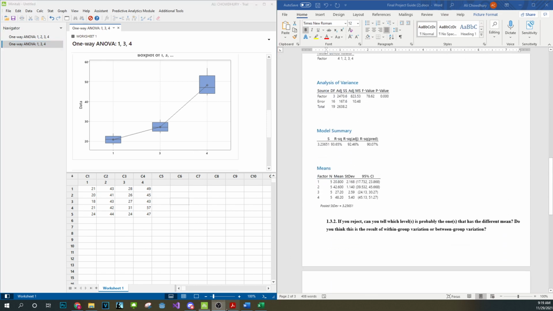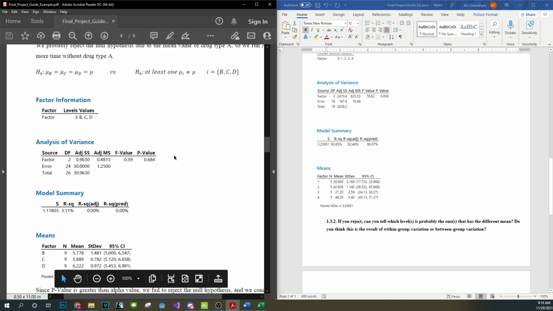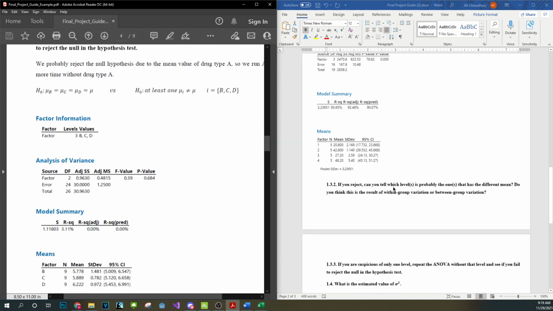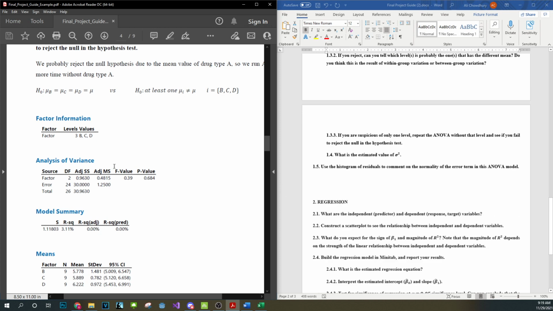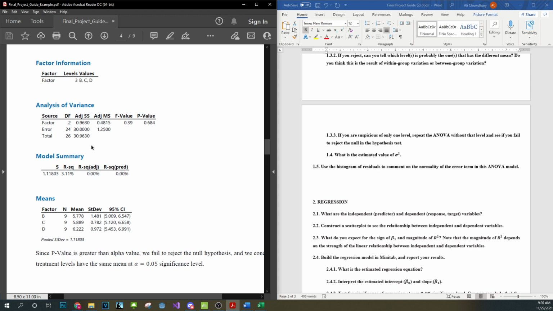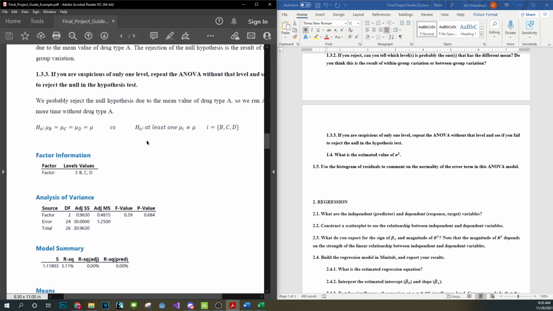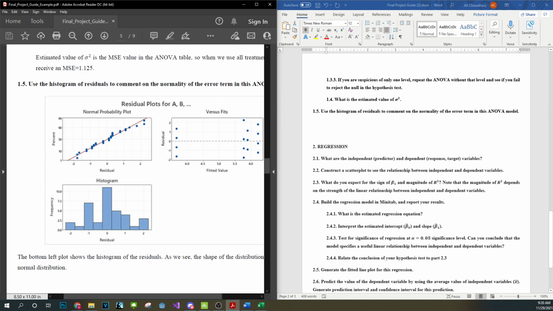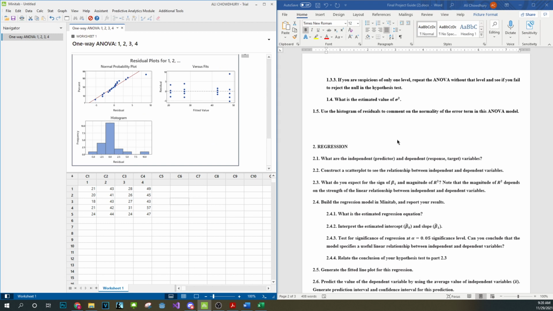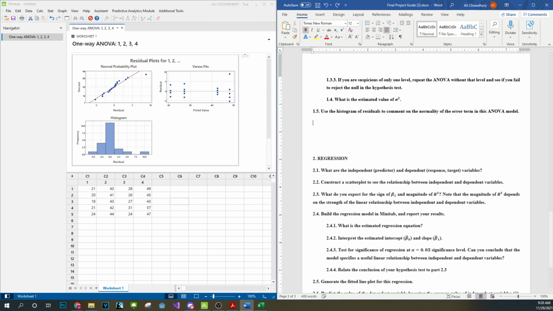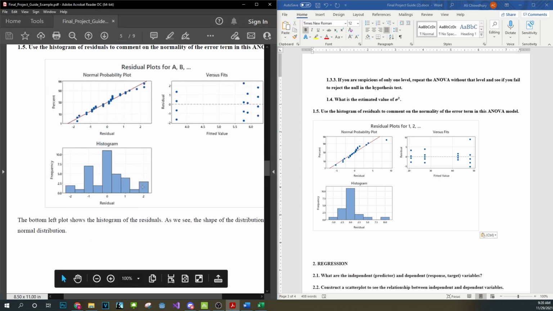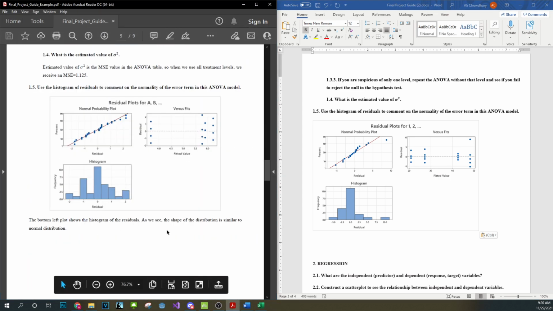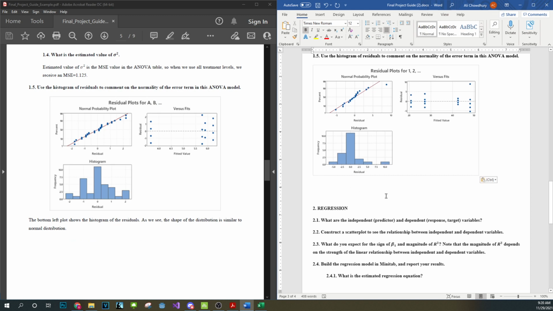But when that happens, the TA, whoever made this sheet, God bless his soul, actually took off one of the values. So they did the same thing where they copied each factor information, analysis of variance, model summary, means. They put that into 1.3.3, and then they had another hypothesis or something like that. So what we need to do is get the histogram and the scatter plot. So we got to get the histogram, so we do copy graph, and then we go there, enter, Control V. So let's look at what this dude said. He said the bottom left plot shows a histogram of the residuals, and then they said that it's a normal distribution here, and then I'll say something else of that nature.